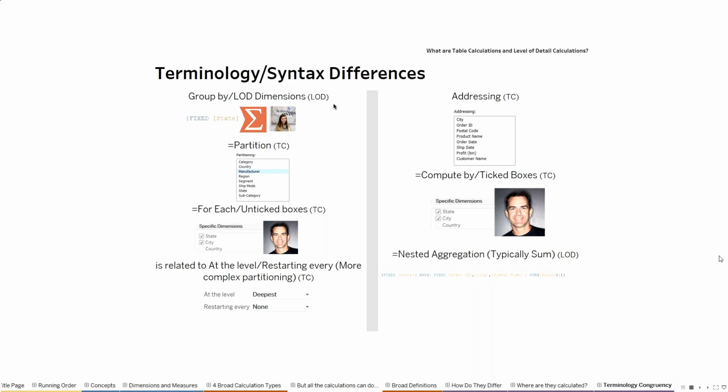So it's really weird. As I said, I'll do it right at the end to show you how you can easily translate them. But basically, if you want to see the equivalent of a table calculation as an LOD, the ticks will be a nested LOD, and the unticked, the inside part. So you read them inside out. It's a nice little sandwich, a weird way of thinking about it. So they have different ways of doing this partitioning, addressing, or separating for each. And what it means is that you can do slightly different things calculation-wise because you have this at the level restarting every. You can do a bit more weird considerations in organization.